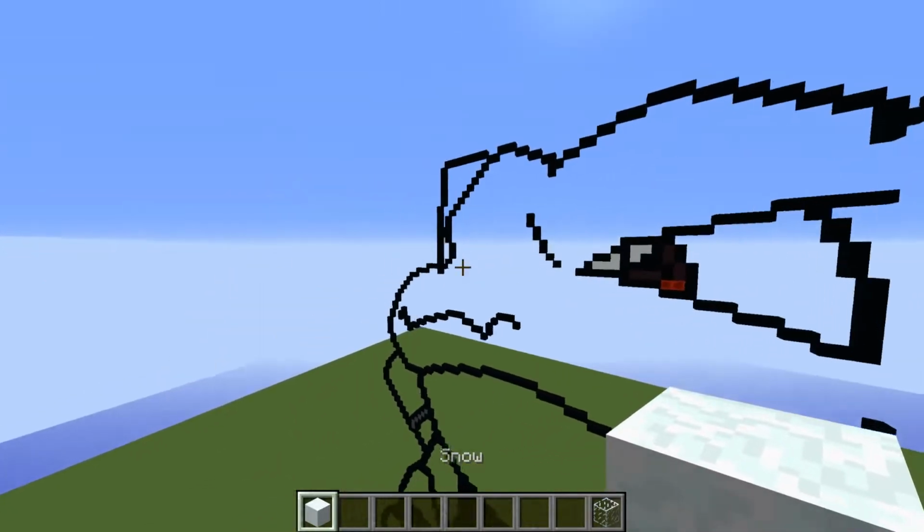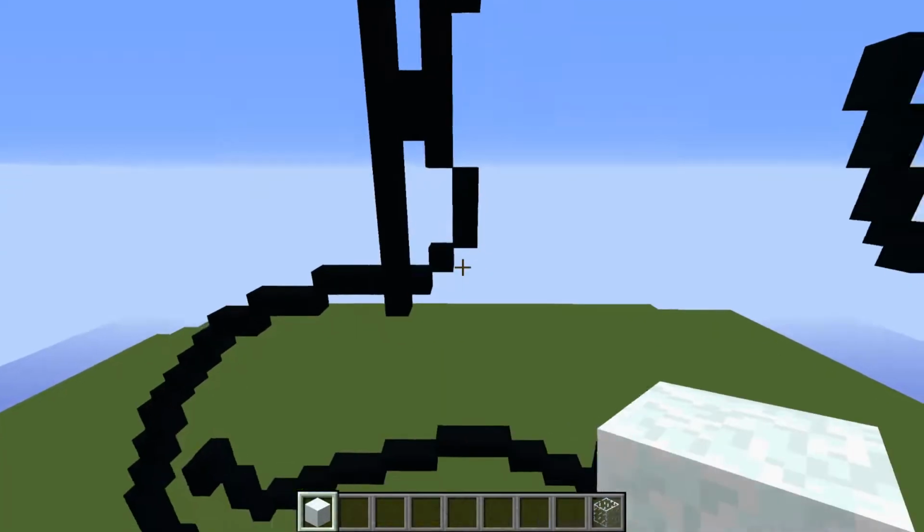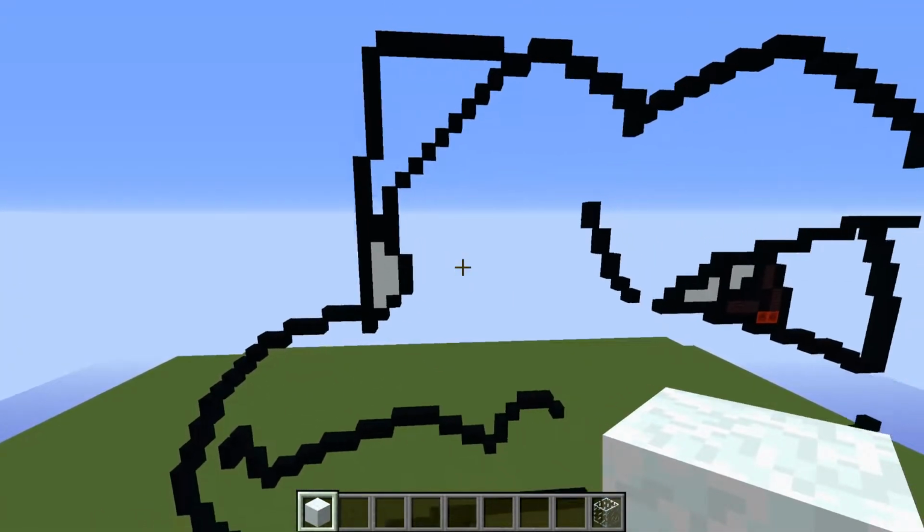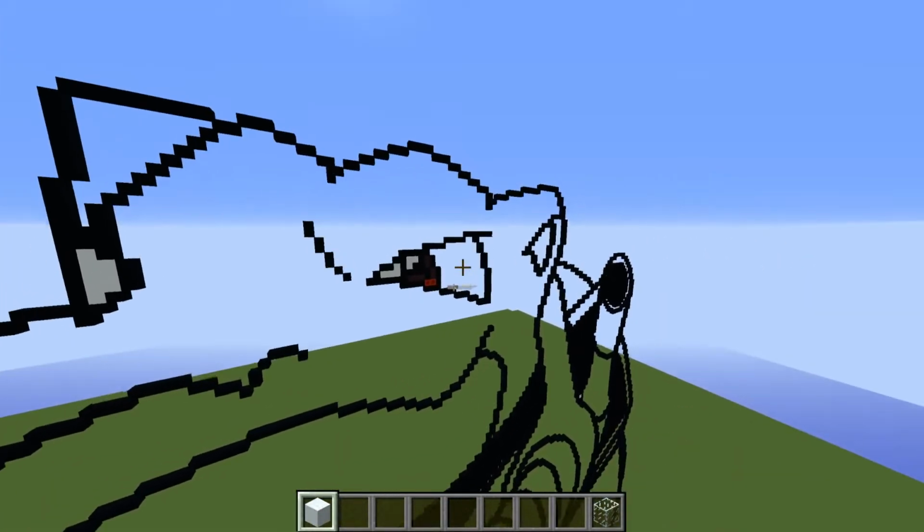With the snow block, we're going to fill in this empty space here on the left side with these snow blocks. Go ahead and do that now. Fill this in with the snow block. It's very small, so it shouldn't take too long. There we go. All right, now on the right side, same thing.